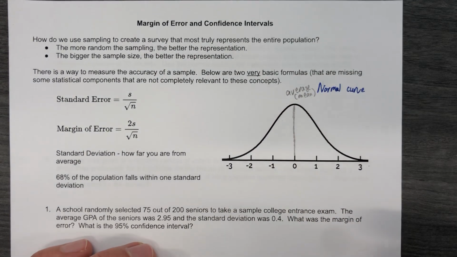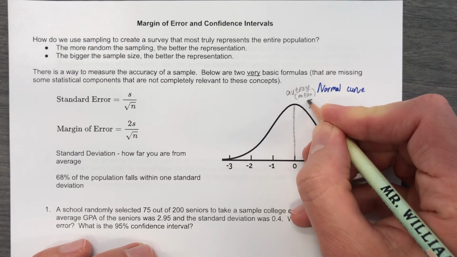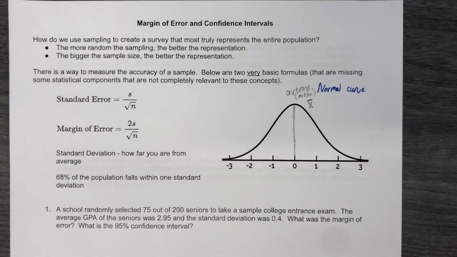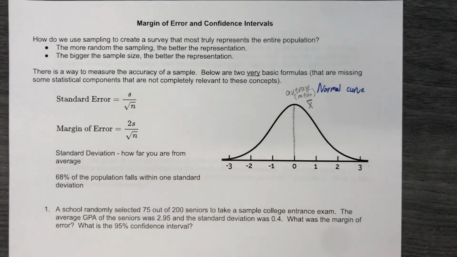And if you want to get a little bit deeper in the statistics, you could say that this is X with a little bar over the top of it. That's what the symbol is, X bar. And then a standard deviation is how far you are from average. Okay, so let's just suppose that the average height is, we're going to go with men being 6 feet tall, okay? A 6 foot tall guy would be 72 inches tall. It took me way too long to do that in my head.